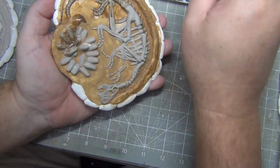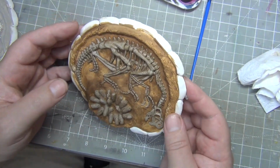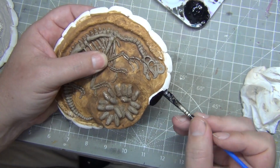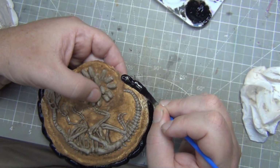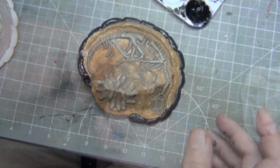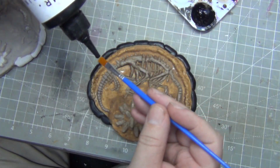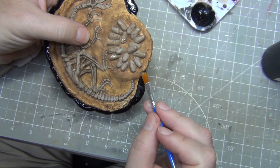Alright, well, we got all the bones and the eggs painted up here. I'm going to go ahead and do a nice wash. Alright, well, I'm going to be using Mr. Resin here. Go around the border, give it a nice shine. That's where it's going to be handled the most, so give it a little bit of protection too.